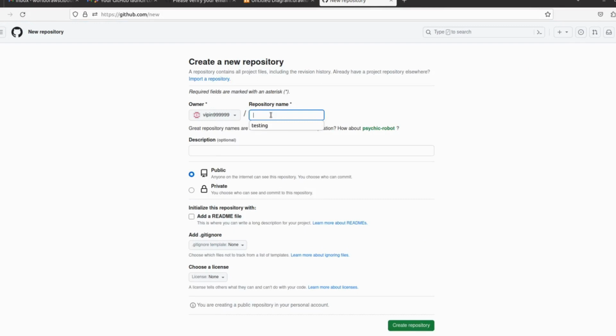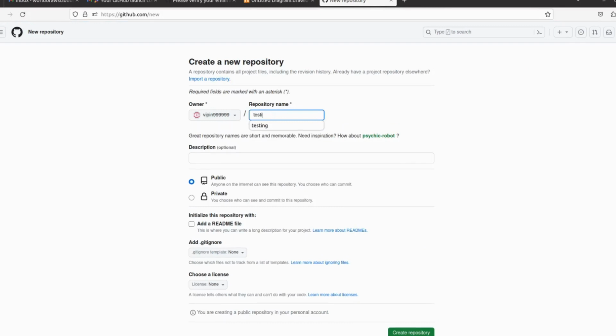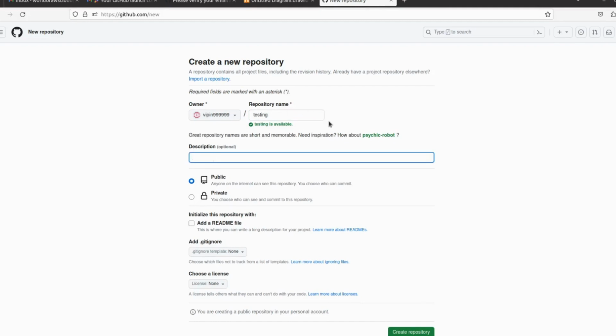Give your repository name like testing or something, according to your requirement. You can give a description of what the repository is all about. I am giving the description: creating for YouTube video.